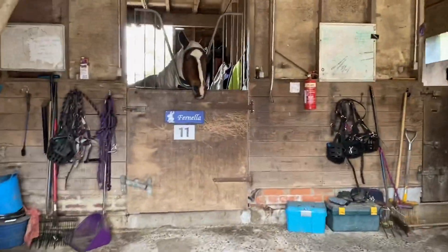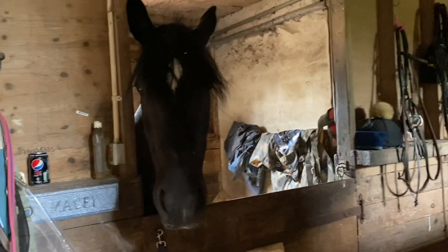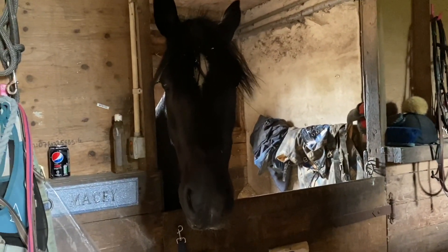And then in we go to the barn. So this is Macy's stable here — excuse the rubbish, that's me. In the week I promise I'll clear that up today. So Macy's got a really nice stable as well, it's nice and big and she's got a window. There she is — and she can see Cleo. Aren't you lucky, Mace?